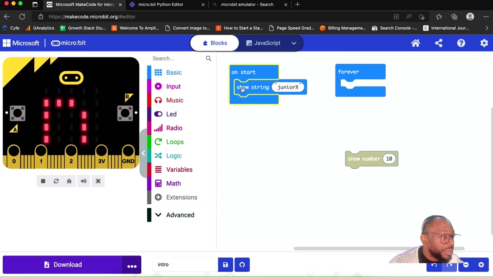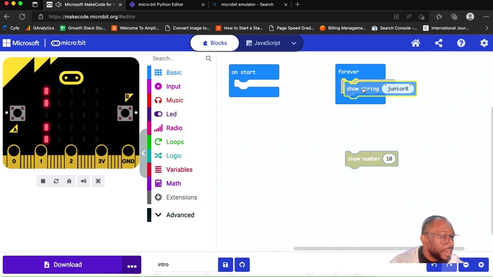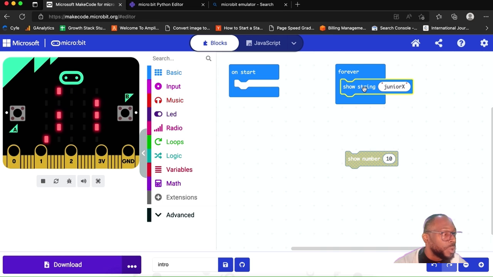If I put it in the forever loop, then it will show it continually, just keep looping it. All right, great.